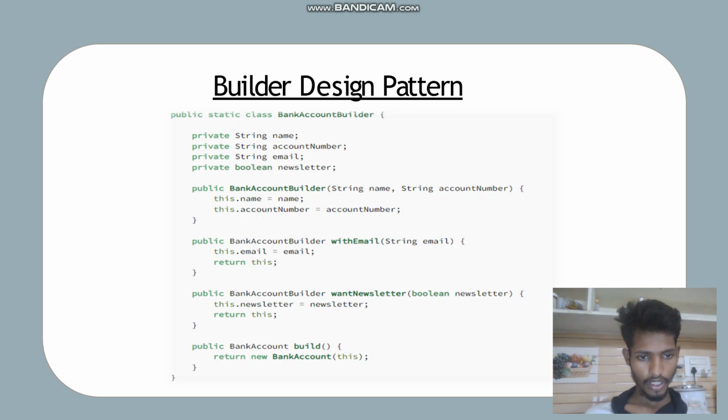And finally we have a public build method, which returns new BankAccount of this.